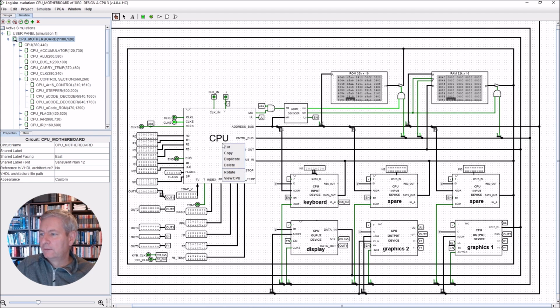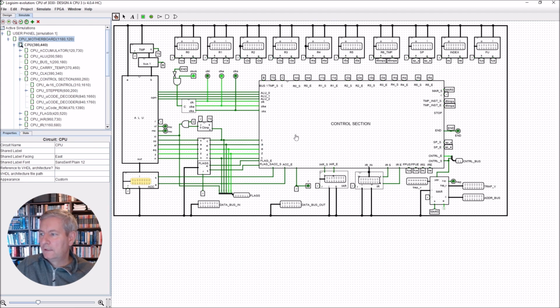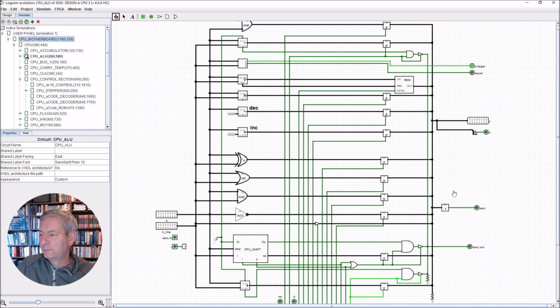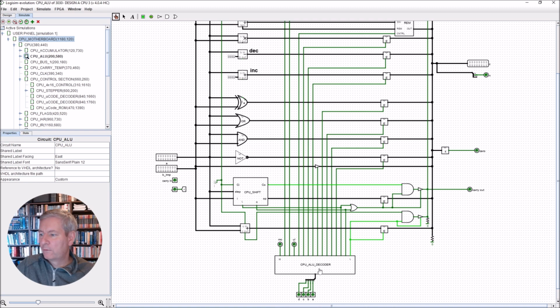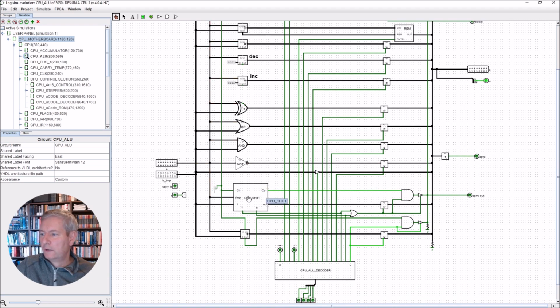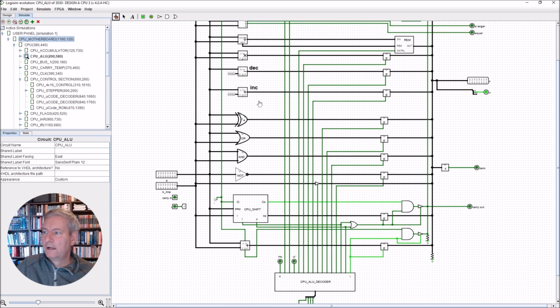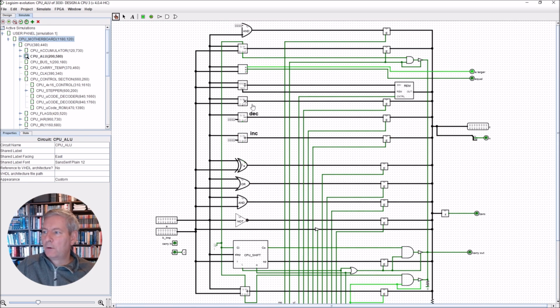So if we head back into here, we can see that we have the ALU as well, and the ALU is running away here, and we've got all our different options within the ALU. So a shifter, shift left and right, not and or, exclusive or, an increment, a decrement, a multiply, divide, and also a comparator, a subtractor, and a separate test here as well for 0.